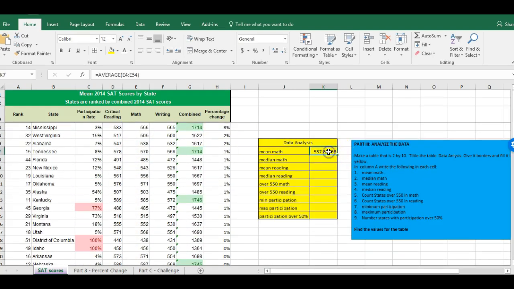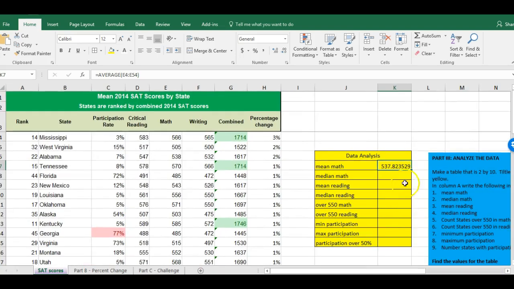Now notice this number. It's a little small, so let me make that a little bit bigger so I can really see it. That number, 0.823529, that's kind of a nightmare for me to look at. I can't process a number when I see all of these numbers after the decimal. So I want to make that a little bit more readable. I'm going to get rid of the extra decimals. Excel will still hold on to all of those in its memory, but this way I can just look up the nice rounded off version right there.